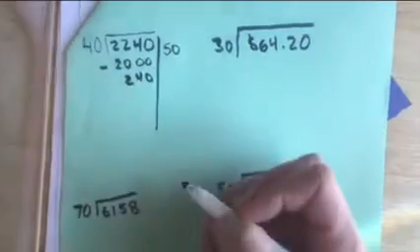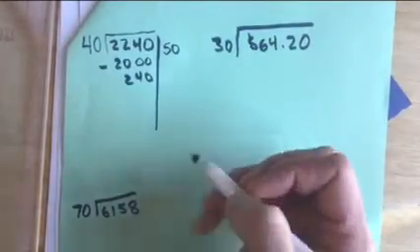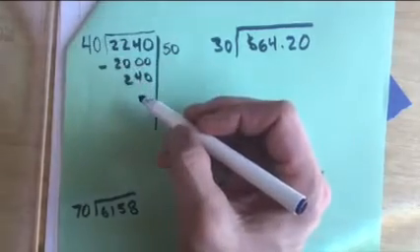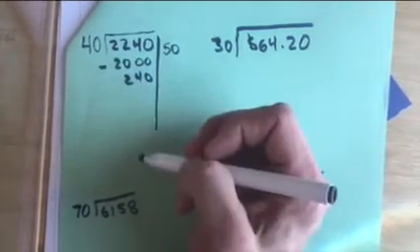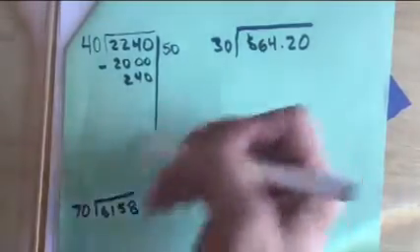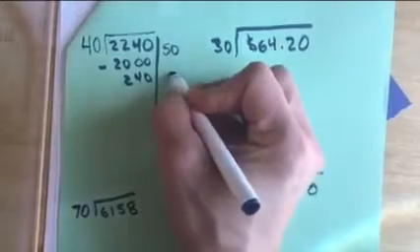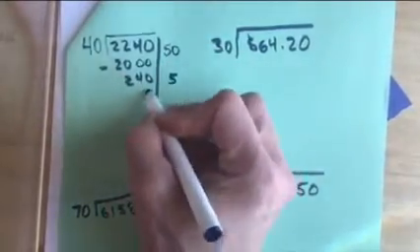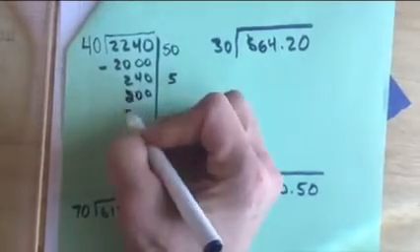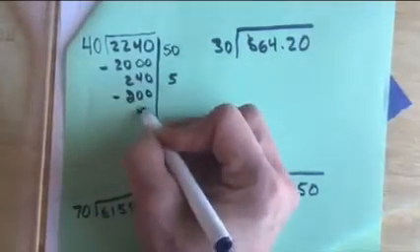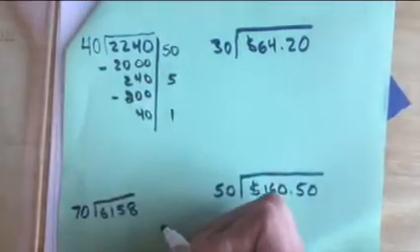Well, how close can 40 get to 240? Well, 40 times 10 would be 400, which is twice as much as what I need. So again, I maybe need to go half as big. So what's half of 10? Well, it's 5. 5 times 0 is 0. 5 times 4 is 20. So I subtract these off. I got 40 left. And what do you know? Look, I can go into 40 exactly one time.